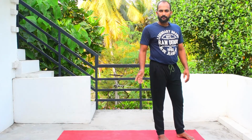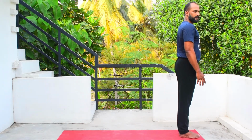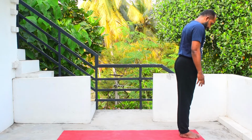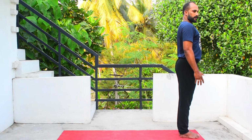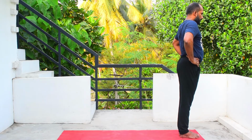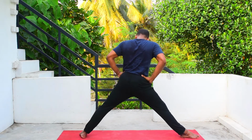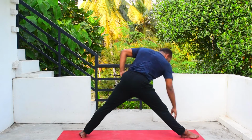Now, we'll go for the other side also. We have done one side, now the other side. Same, first of all, stand in Tadasana, press your heels and press your toes. And your chest will open. Now, inhale. Exhale, both hands on the hips. Now inhale, exhale, left leg backward. And make sure that both heels are in line.